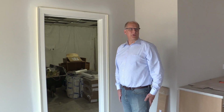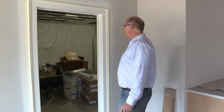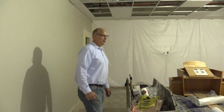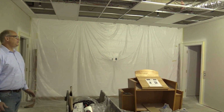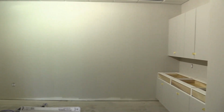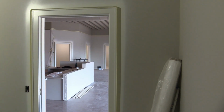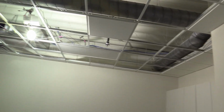We're going to kind of walk through the building and kind of show where we're at. So walking in here, this is our small conference room, what we call a small conference room. This summer, summer services will be broadcast from this room. We have extra treatments in this room that have created an opportunity to make AV recording much more suitable, where we won't have a lot of background noise and able to control the environment a little bit.